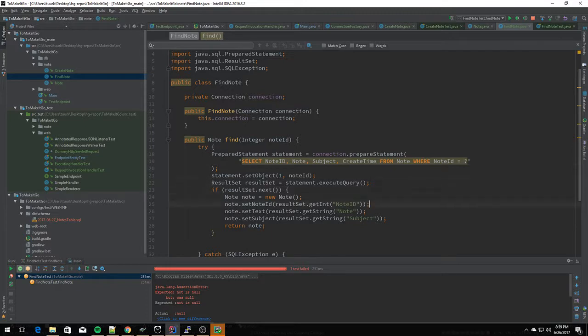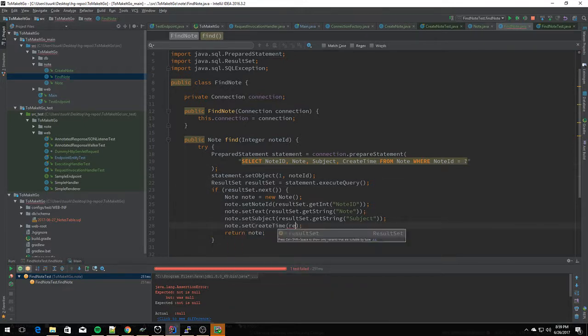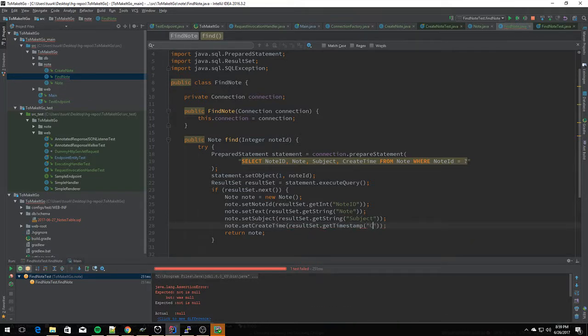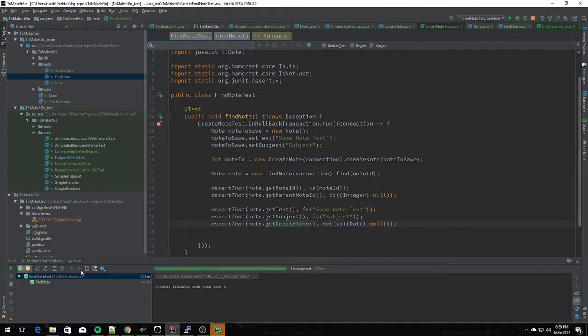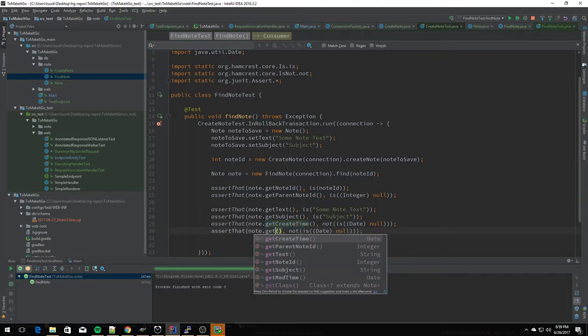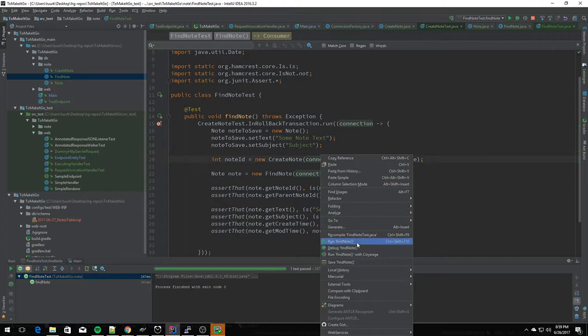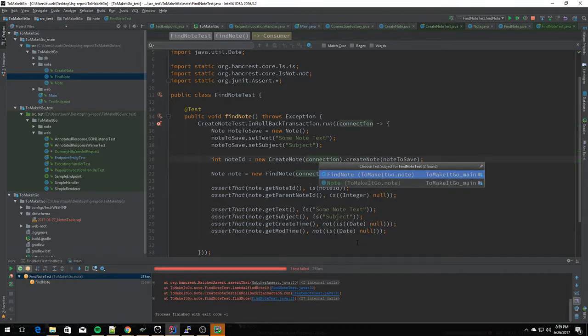So this is a timestamp. Create time, go. And do the same thing for mod time. I know it's not exactly as precise as it should be, but it's a start.